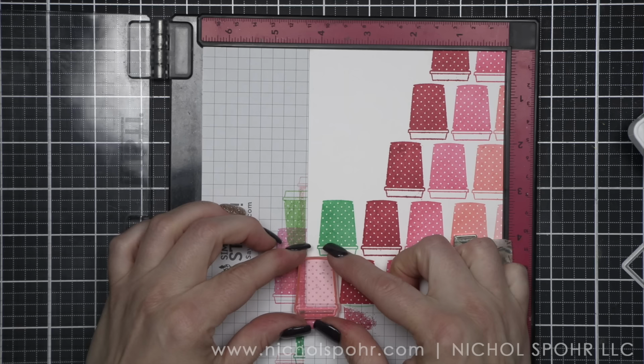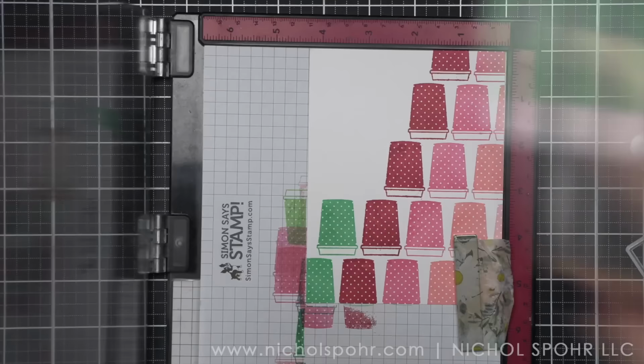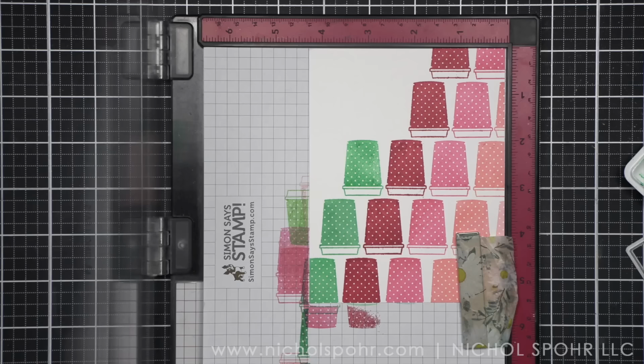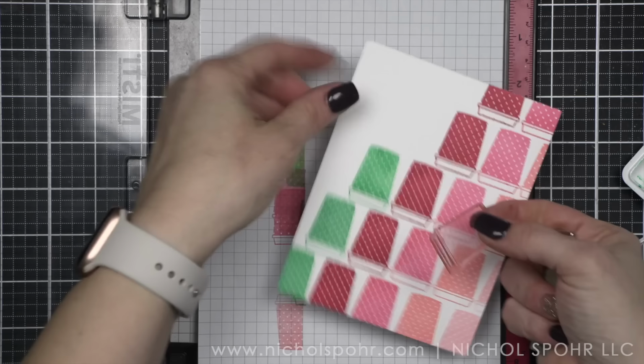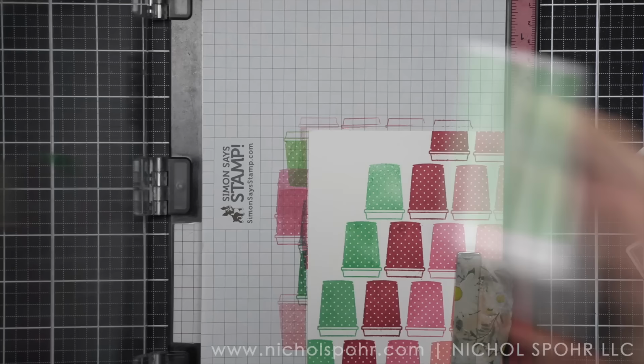Moving on to our greens, I am using Dublin and then Lucky and finally finishing off with Fairway. Now, to pick out colors that go together well, I have ink swatches for all of my Simon Says Stamp Pawsitively Saturated inks. And it was really easy to grab the ink swatches, look at them and see what went together, and then pick those colors out of my stash and stamp them without having to stamp them and then find out that maybe they don't look as good together as I thought they might. So I highly recommend ink swatches if at all possible.